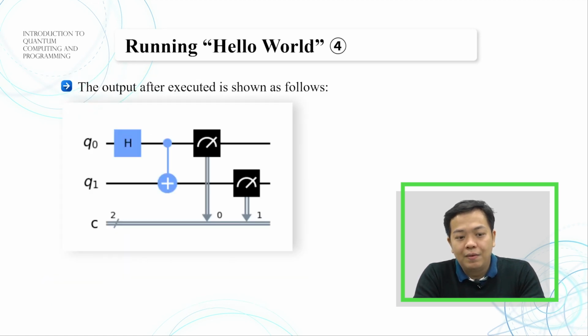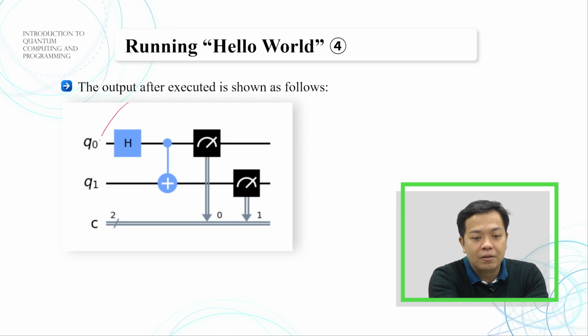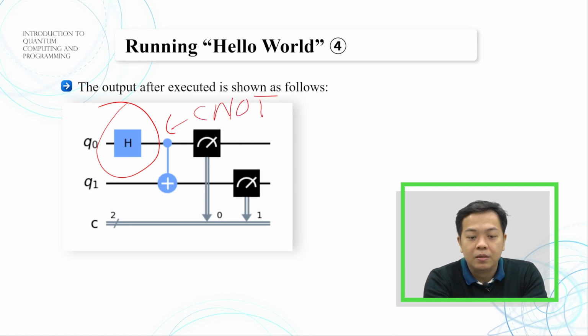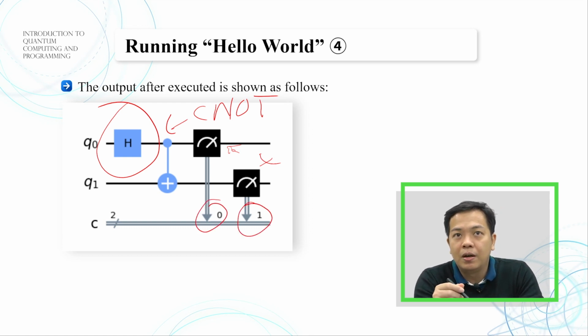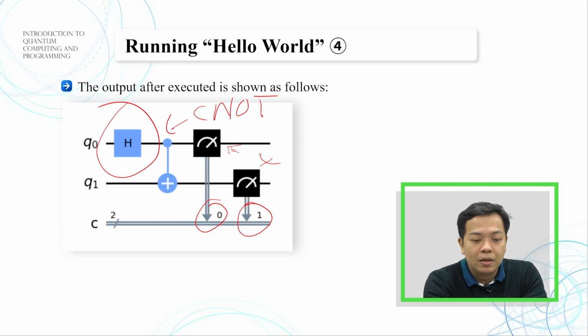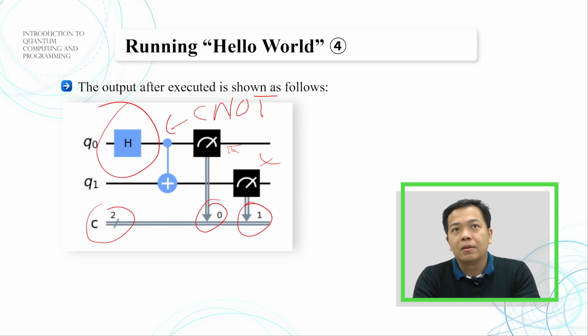If you see over here, we have two parts. If you see this Hadamard gate, right? This kind of negative or C0. Yeah, this C0. And this is the quantum state and quantum vector. And this is the classical, the state 0 and 1. And over here we have a complex vector in the 2 qubits. So that is the simple output after the first hello world.